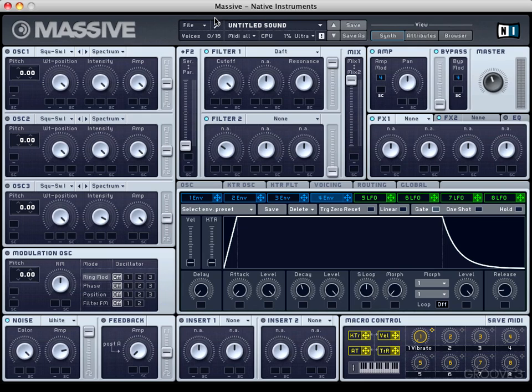What else can we use white noise for? White noise is also great for adding a bit of grit and dirt to a sound. If I switch oscillator 1 back on, I'm just going to give myself a blend between a square and sawtooth wave. If I slowly bring in the noise, you'll hear that it adds a little bit of dirt to the sound.